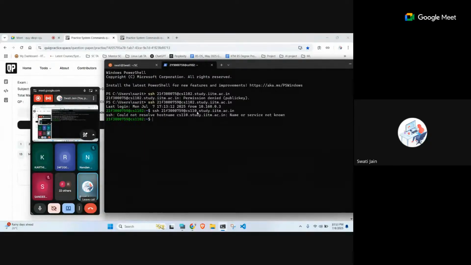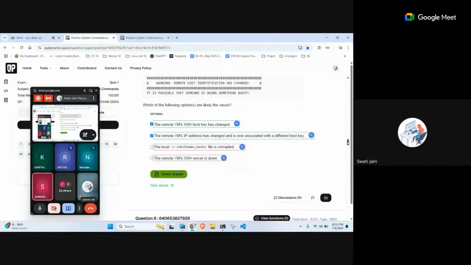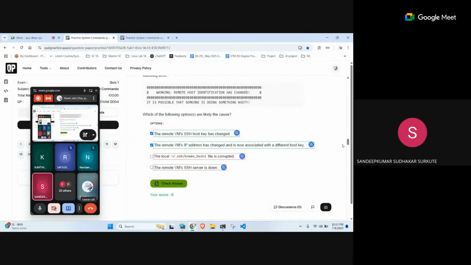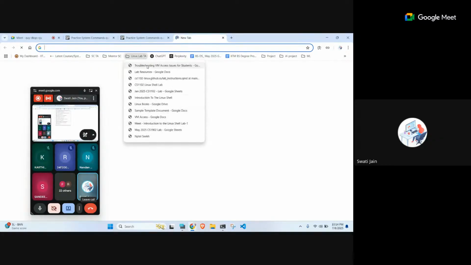See here, when I remove this part, I get could not resolve host name or service not known. So this is a different kind of error when I made a mistake in this part, not in the VM's part. The reason for name or service not known is that this is not an added host name. I do not have a similar host name, so that's why. This is from the client side. I cannot do anything. If you want to see what it looks like, I can show it to you.